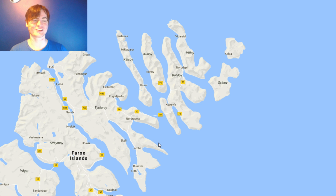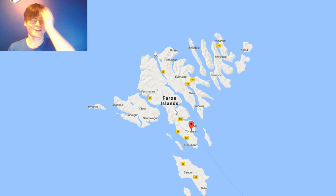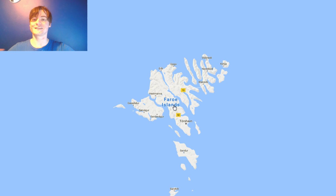There's lots of interesting stuff going on. They used to be all considered their own little regions, but they keep consolidating them as time goes on, and it's all one electoral district now too. They do a lot of forward-thinking stuff on the Faroe Islands, a lot of weird stuff, and they really wanted independence for the longest time. They voted on independence, in fact. This is one of the craziest bits.